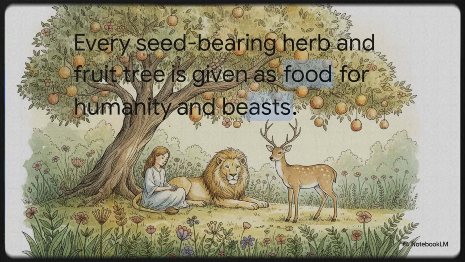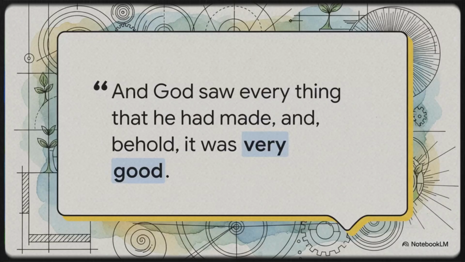It paints a picture of a perfectly harmonious system where the environments totally support the inhabitants without any conflict or predation. And because of all that perfect harmony, the divine assessment gets an upgrade. Instead of just good, this completed, highly organized system is finally declared very good. It's the ultimate stamp of approval on the symmetry and functionality of the whole blueprint.